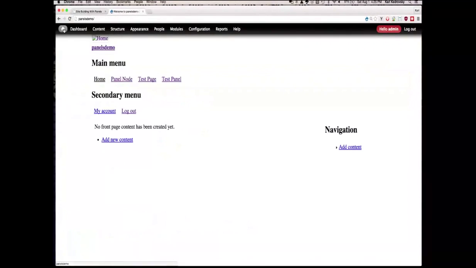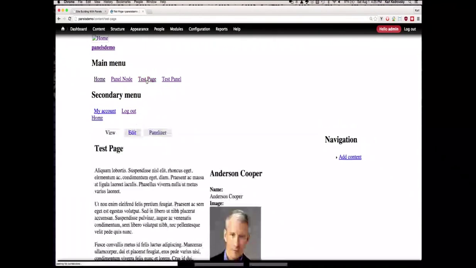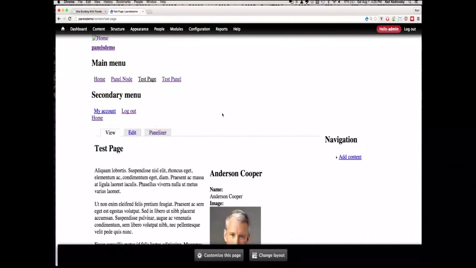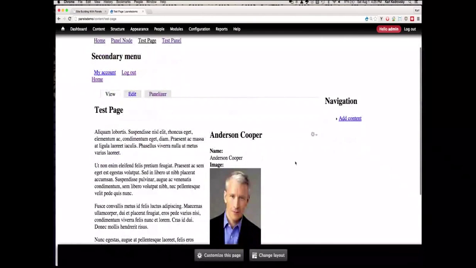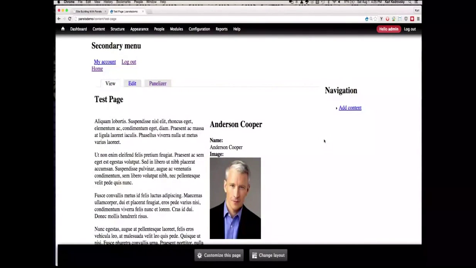So I created a theme that has nothing but an info file. It has no templates or anything in there. So this is what panels everywhere is going to render for you. It's taking care of rendering everything. Since we enabled the default variant, it has a column over here on the right, and then the main content on the left. Let's take a look at that.